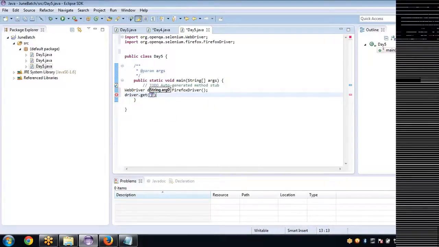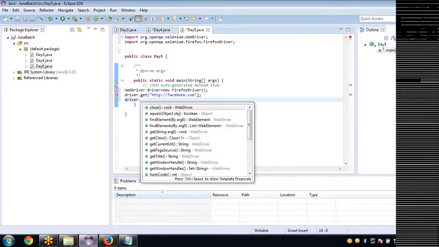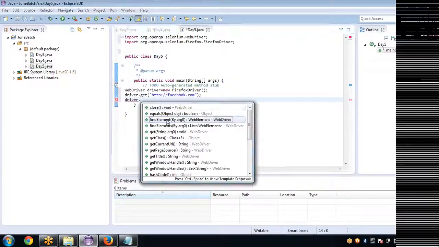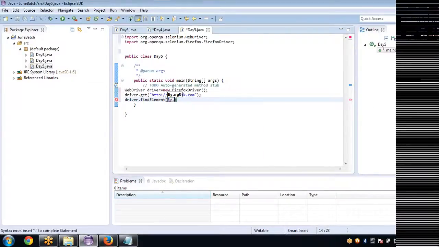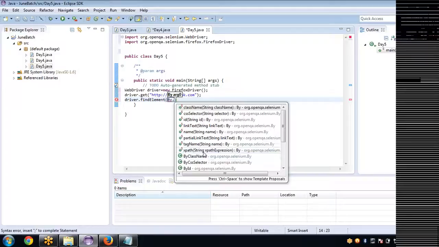So to open the URL, the method is get. So driver dot, what I need to do, I need to find an element by, I'm finding with the help of XPath, right?